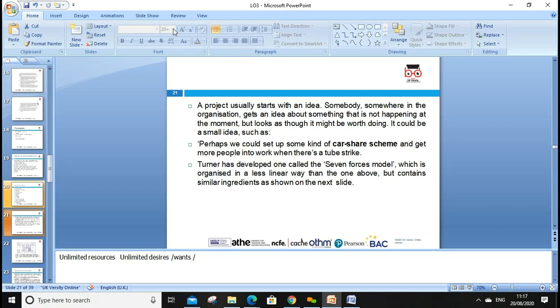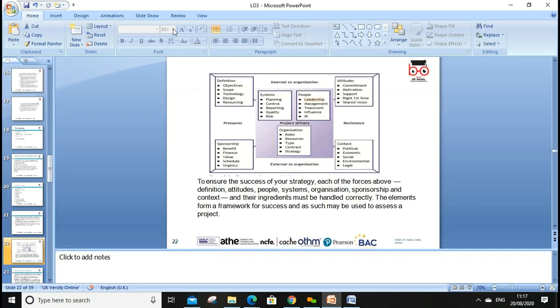We can look at the seven forces, like political, economic, social, technological, and those sorts. We can use it. Those are the forces that force us to change, and we can do a project on it. When we do the project, we need to define the sponsor, systems, people. We need to look at the driver who drives the project.